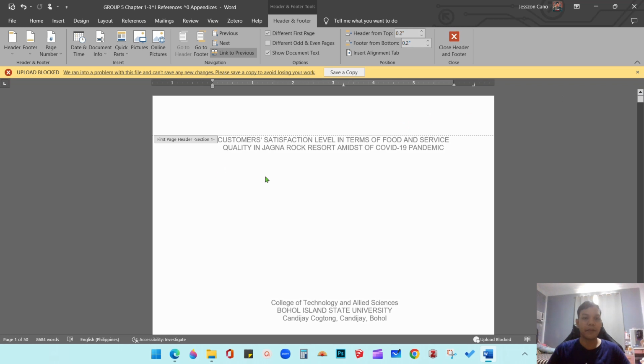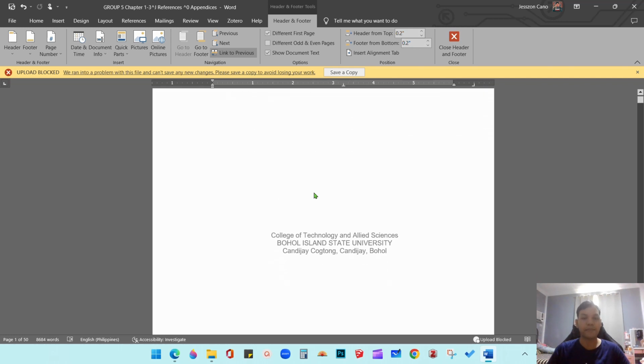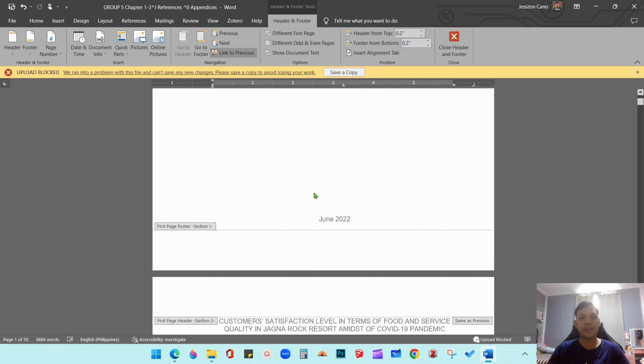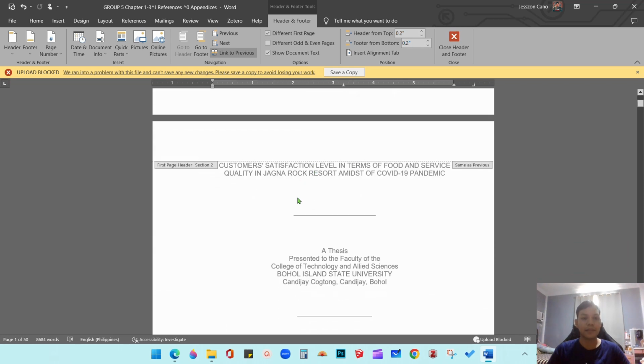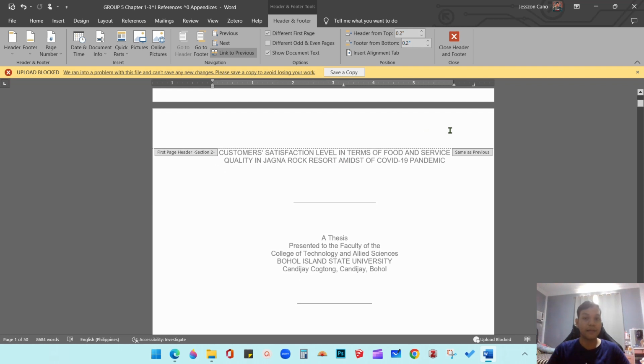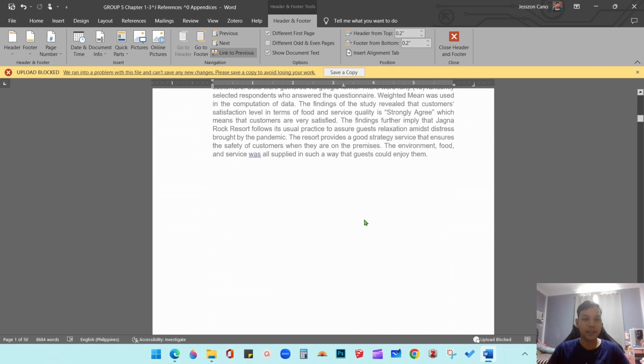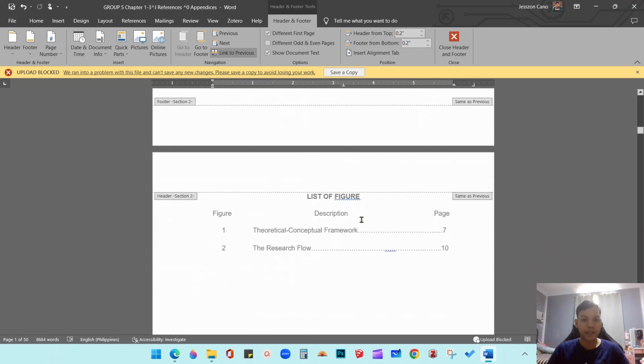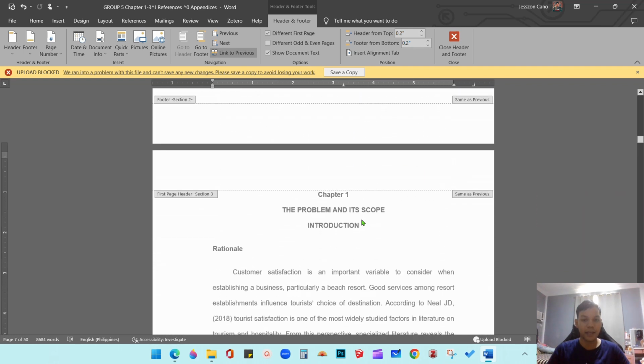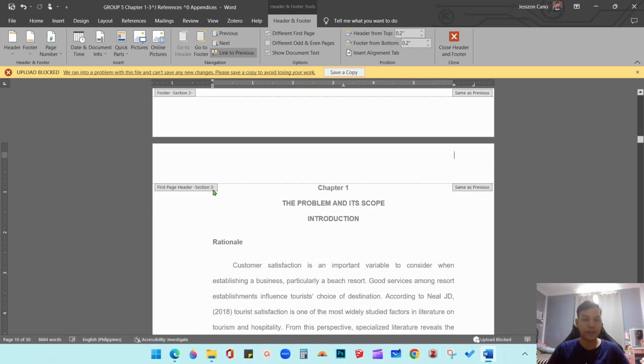We need to break the different parts or sections of the manuscript. Section 1, this is the cover page, which is the blue color, the real cover of the manuscript. And then the next cover page, this is a white bond paper. This is another section because this is the Roman numeral page number. And then section 3 would be the section of the chapters because we will use Arabic numeral here. So this is for section 3.